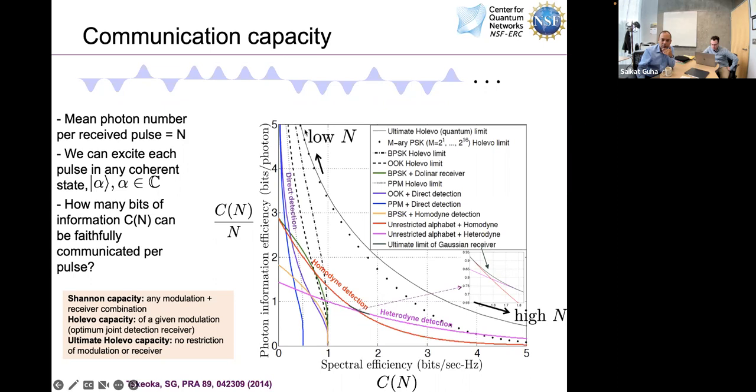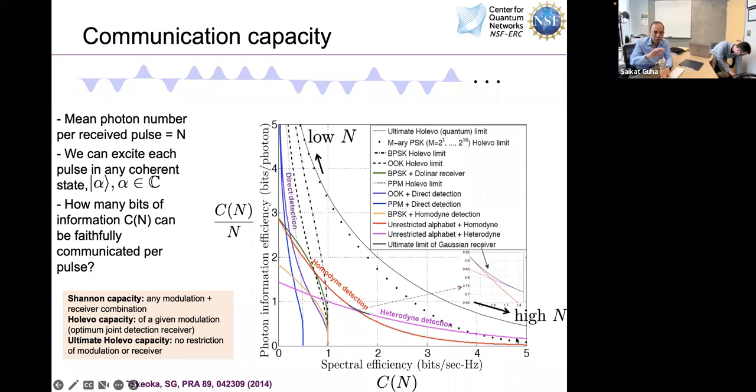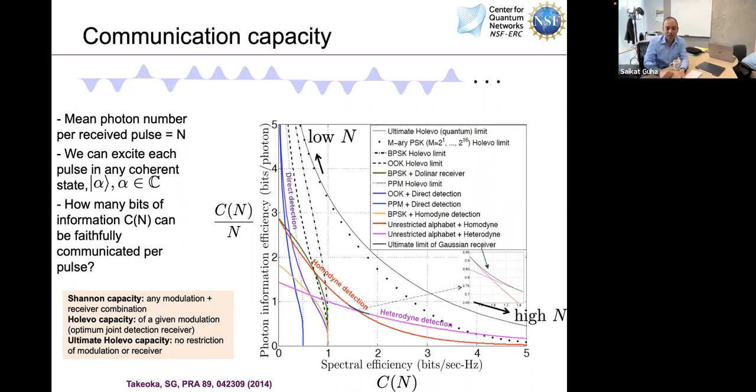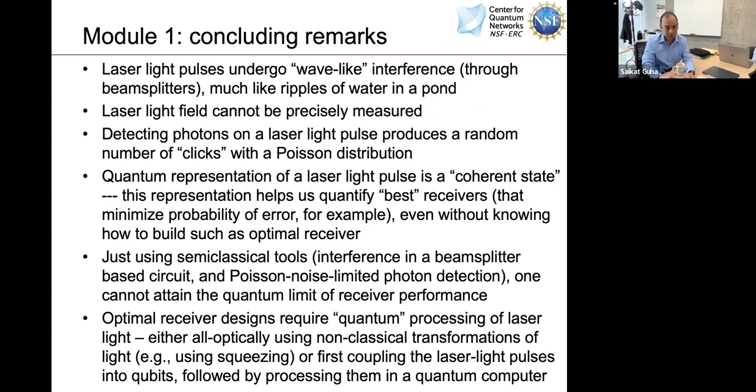Okay, so it is this regime where there is the most improvement to be had with joint detection receivers. In the high-n regime, capacity-wise, the heterodyne detection receiver is already pretty good. But as I said earlier, this lower error probability per symbol translates to a lower latency of communications. And I won't have time to go into that.